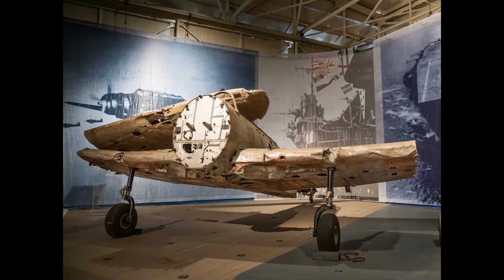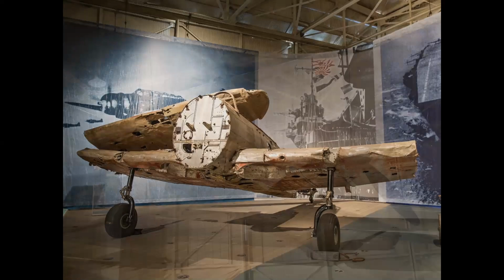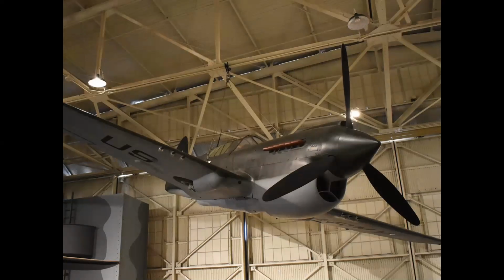While our Zero and Kate did not fly over Pearl Harbor, they represent the aircraft that filled the skies on that December morning. The Kate that you see here is extremely rare. Of the 1,149 built during the war, it is the only one on display in the United States. And suspended over the gallery is a model of the U.S. Army's P-40 Warhawk pursuit fighter. This plane represents those flown by Ken Taylor and George Welch, two American flyers whose quick actions downed some of the enemy aircraft.